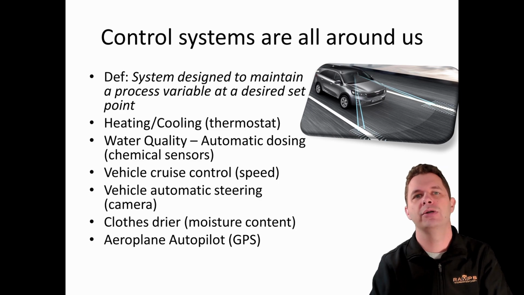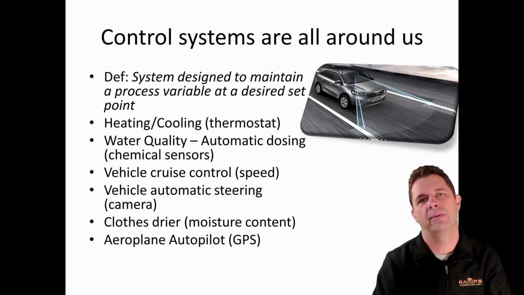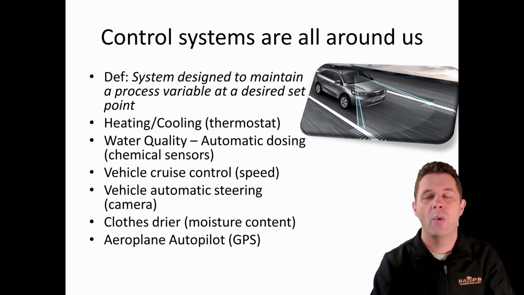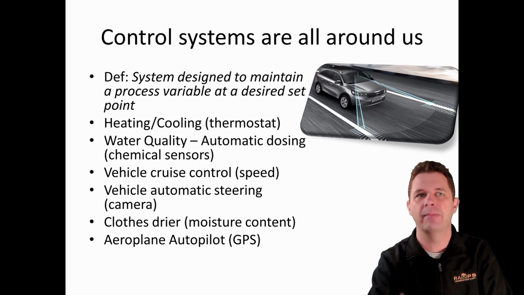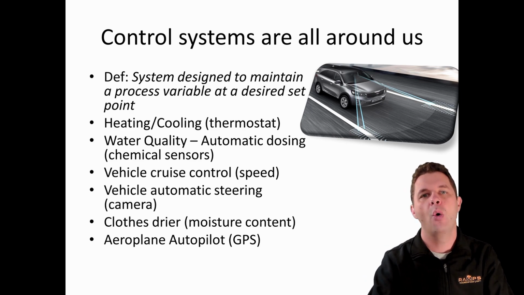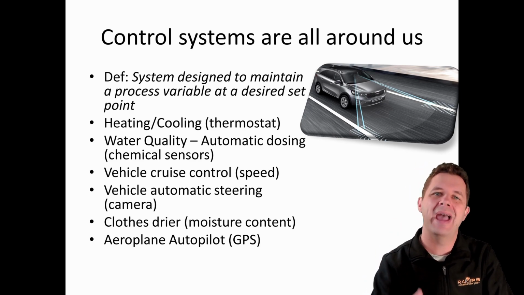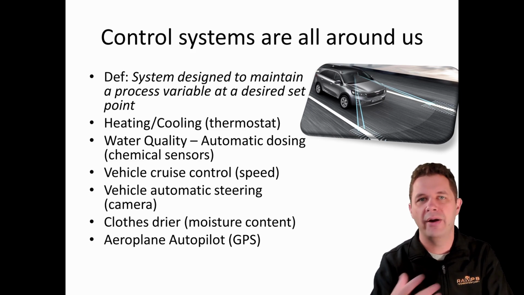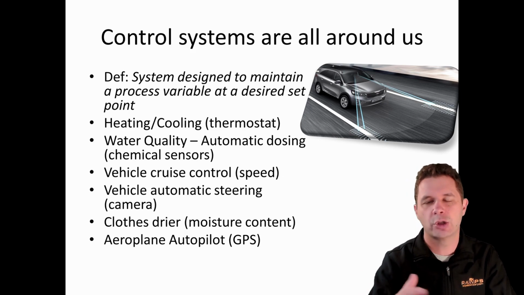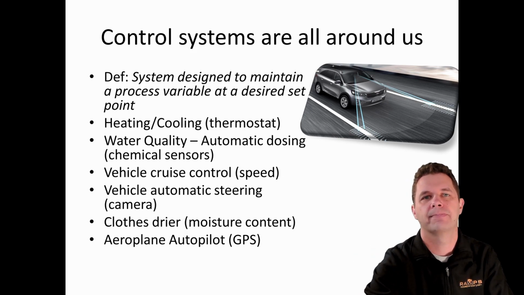These days in clothes dryers, they've got a moisture sensor in them to work out how much moisture is in your clothes still, so that when they're dry, it'll turn the dryer off. Otherwise, it'll keep moving around and heating them up and trying to dry them for you. Or in an airplane, for example, you might have a GPS sensor that will allow the autopilot to know where it's going, where it needs to go, and what speed it is traveling at, and all those sort of variables.